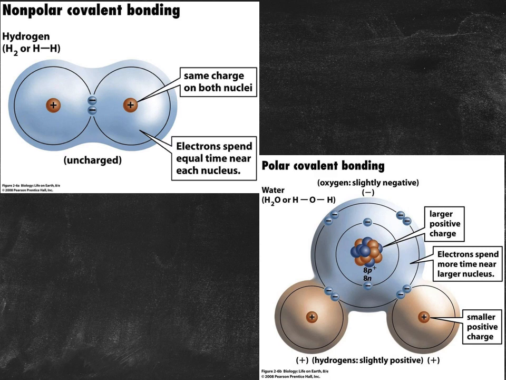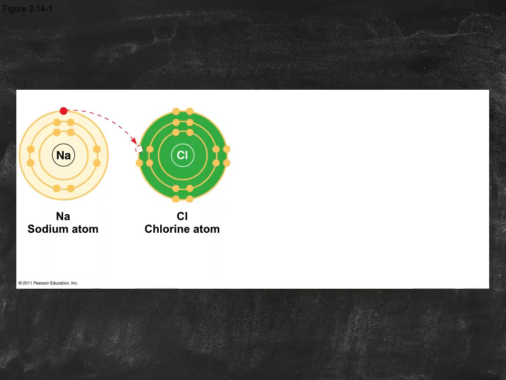There are two different types of covalent bonds that can occur. In nonpolar covalent bonds, atoms share electrons equally. This will happen if atoms have equal or very nearly equal electronegativity values. In a polar covalent bond, one atom is more electronegative, resulting in the atoms not sharing the electrons equally. Unequal sharing of electrons causes a partial positive or negative charge for each atom within the molecule. And again, we're looking at water, and because the electrons are more around the oxygen part of the water molecule, the oxygen carries a slightly negative charge while the hydrogens carry a slightly positive charge.